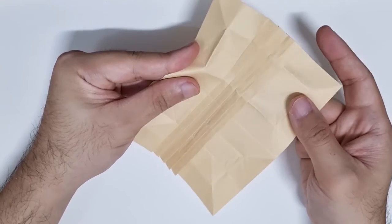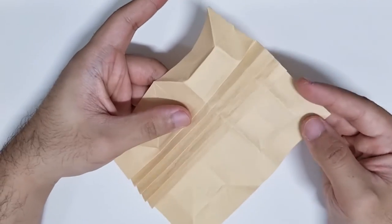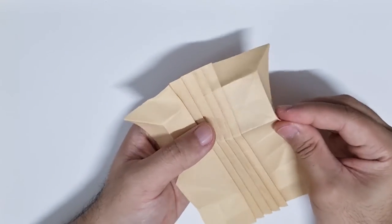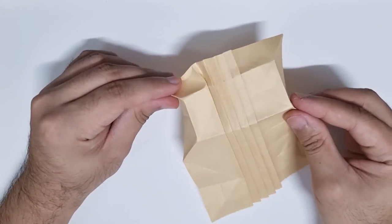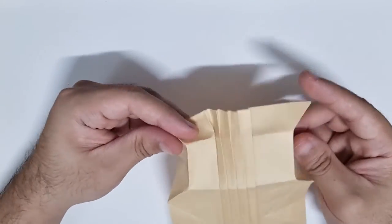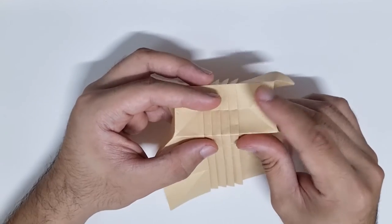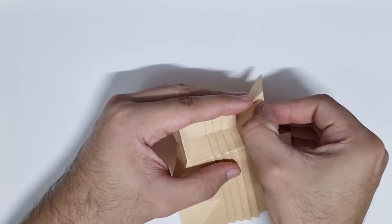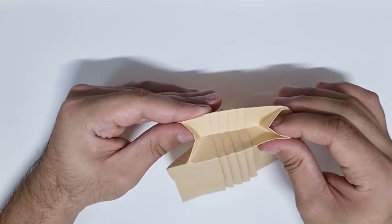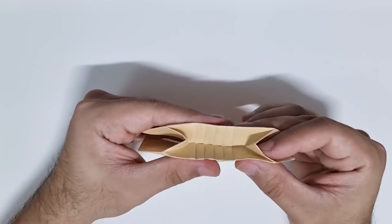And then with that, you're also going to form these corner creases, folding, pinching a little bit. Like this. And then we're going to complete the fold by pushing this part in. And then it should follow the crease lines inside. Like so. And then complete it.